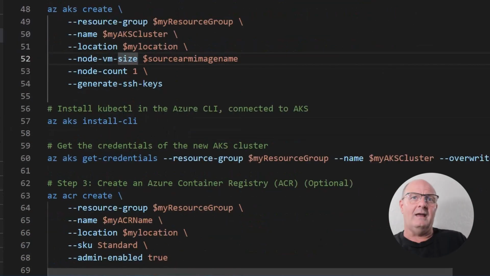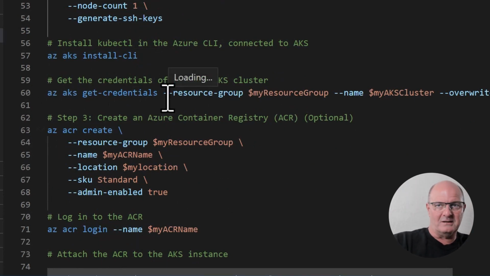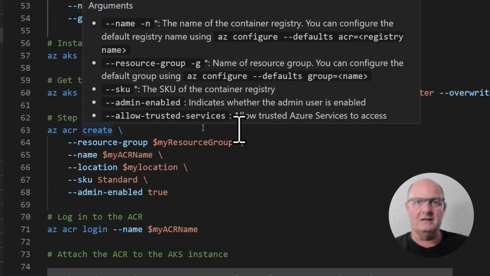And then if you don't have kubectl installed on your local machine or in Azure CLI, you could do az aks install-cli, and that's going to install kubectl so you can start using it. az aks get-credentials is going to grab the credentials for that Kubernetes cluster so that you can write from your local machine, or wherever you are at the moment, out to that cluster securely.